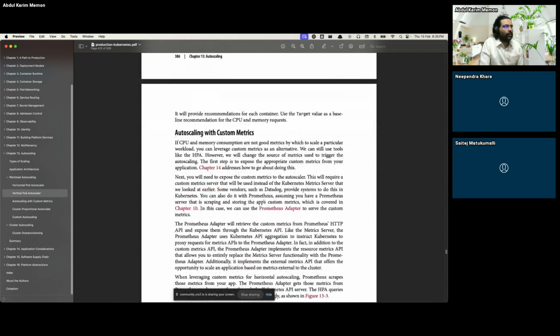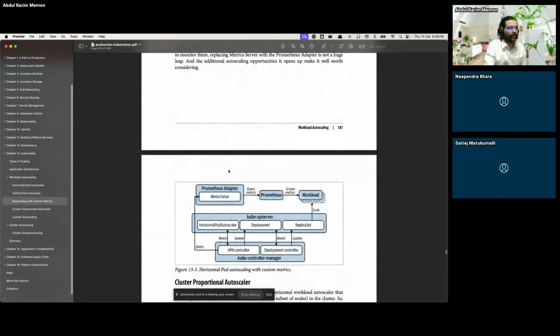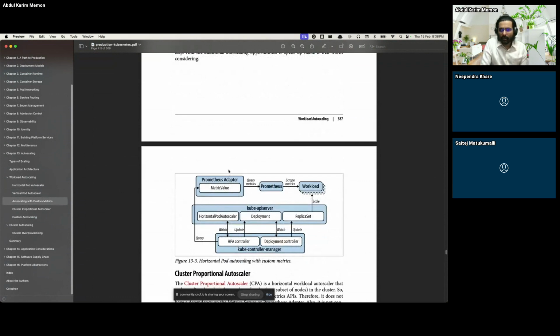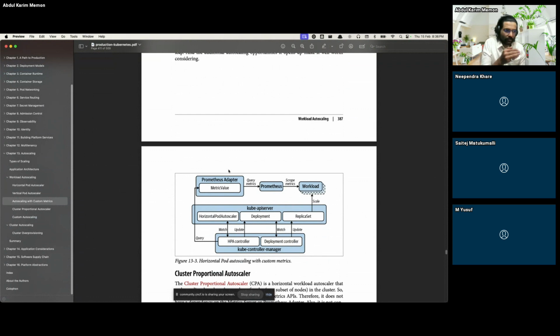All right. Auto scaling with custom metrics. So yeah, this is the fun and interesting part. And I guess there's a diagram here as well. So let's say, for example, instead of going with the CPU metric or the memory metric, like we discussed, if you want to scale up an application based on the number of HTTP requests that are being served, or let's say if you want to scale up the pod instances based on the queue depth of SQS, right? The number of pending messages that are still to be processed.